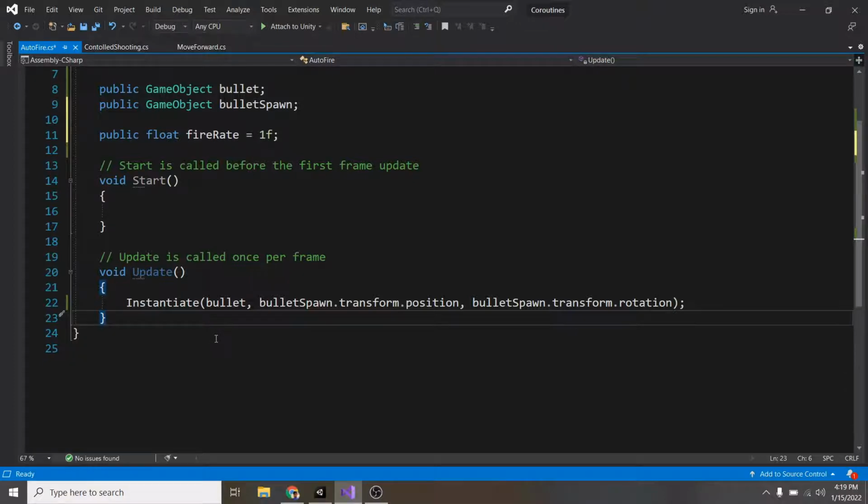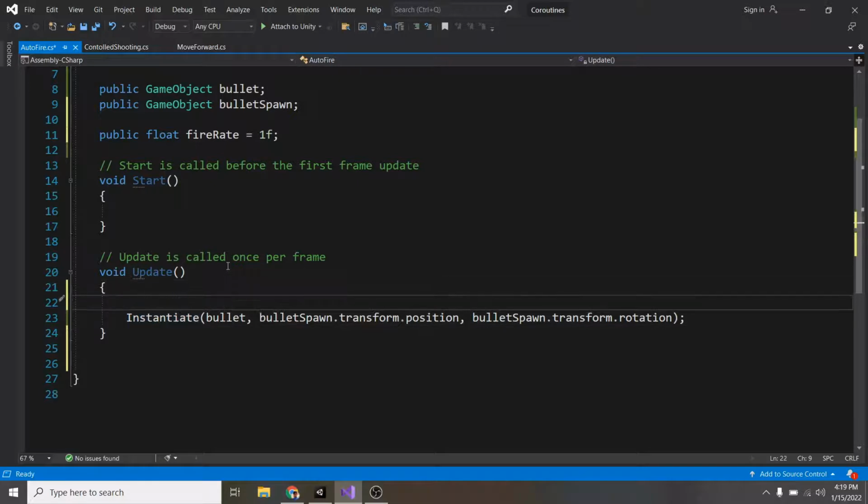So what I'm going to do is create a coroutine that is going to run next to the Update method. That way, the Update method's going to fire off every single frame, and then the coroutine is going to stand to the side and wait.